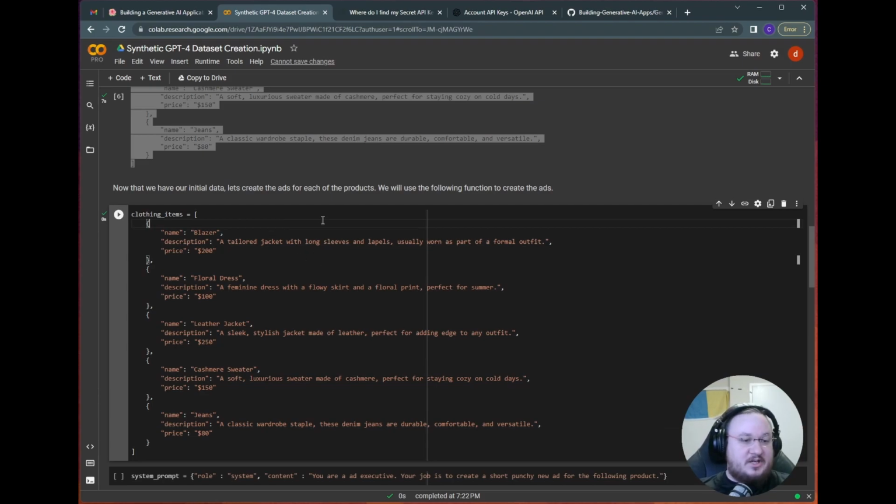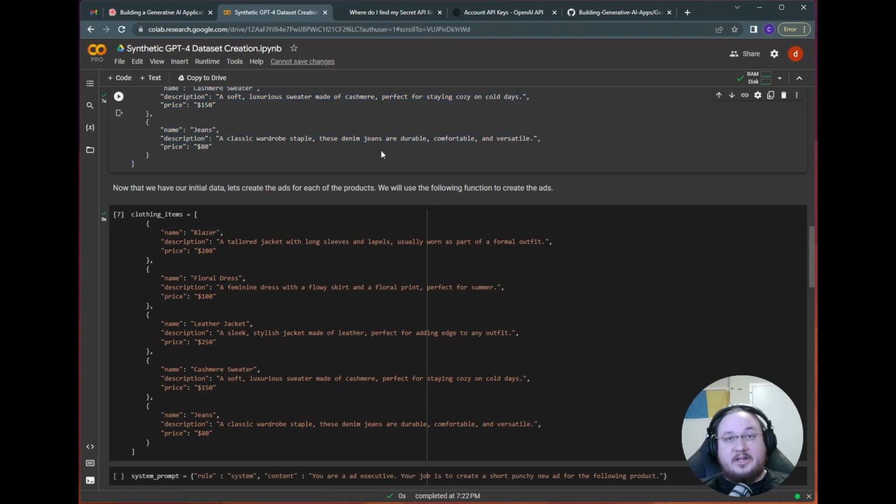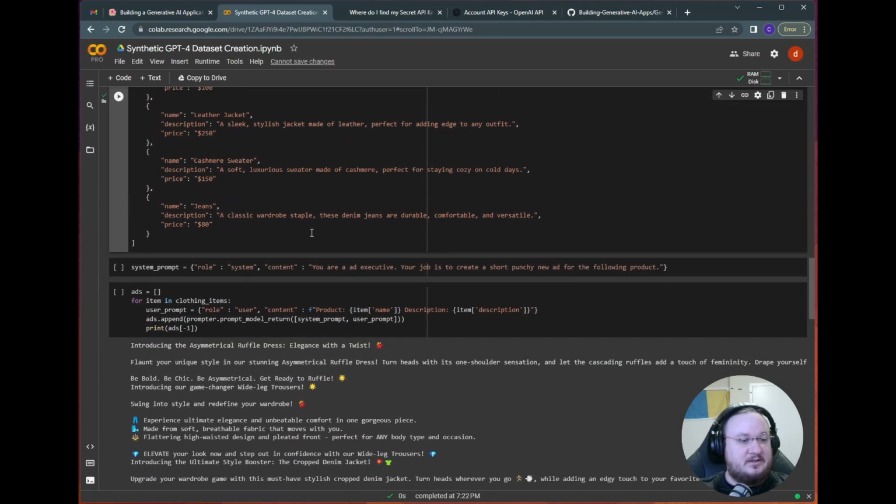You can do lots of tricky stuff here to shortcut that process, but due to the fact that especially GPT 3.5 Turbo is not always the best at following instructions the first time, we're just going to go ahead and use this copy and paste method. You can have it spit out a list as long as you want. That's within the number of tokens it can output. So just keep that in mind.